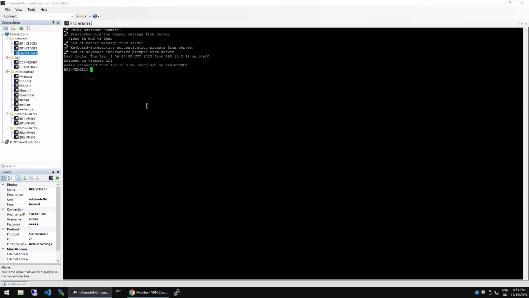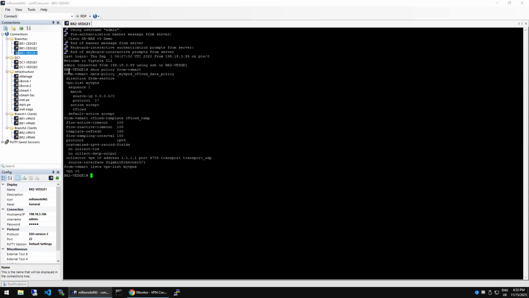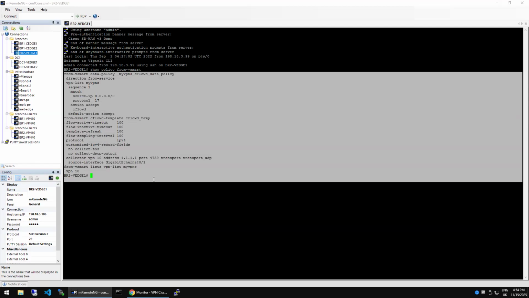Configure and apply will happen at vSmart, but execution will happen at edge devices. That means edge devices will download this. So now you'll see that this edge device has downloaded this policy because this is a data policy. Data policy, edge devices will download. If it is a control policy, you can't see anything here because control policy will go via the OMP updates. Okay, so this has been downloaded.